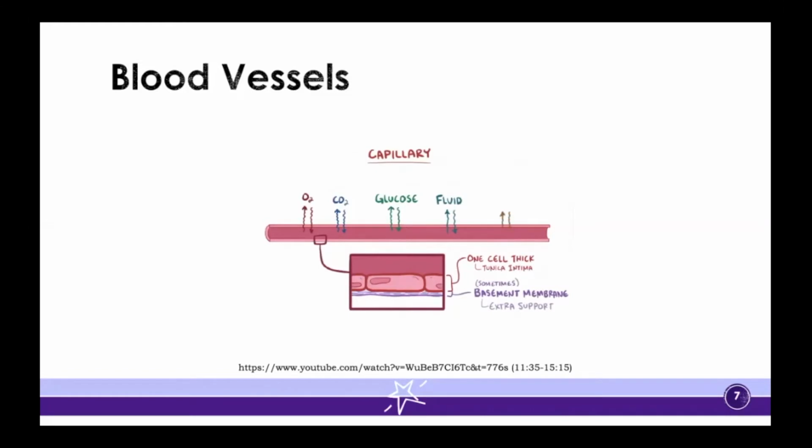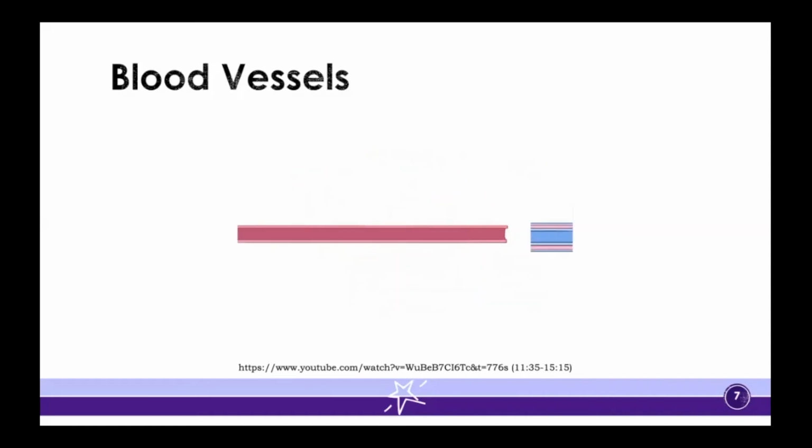Water-soluble substances, like ions, cross the capillary wall through either water-filled spaces, called clefts, between the endothelial cells, or through large pores in the walls of fenestrated capillaries. Meanwhile, lipid or fat soluble molecules like oxygen and carbon dioxide can dissolve and then diffuse across the endothelial cell membranes. On the other end of the capillary bed, there's a venule. And the arteriole and venule are usually directly connected by a vessel called the metarteriole.